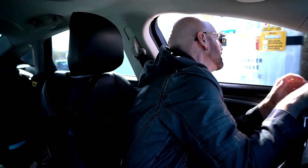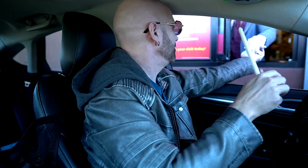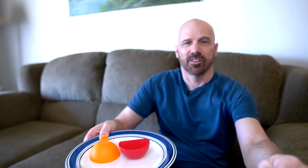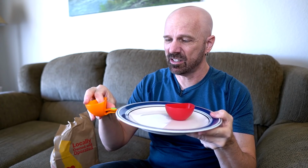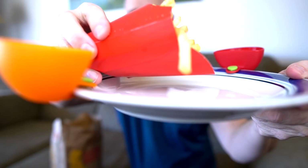All right, so I've got one more test for the plate dip clip, and this one I'm doing some double dipping for, and I've got to leave the house to go get something special for this particular test. I was just gonna get one of the chicken nugget meals. Nothing says sauce like chicken nuggets. I thought about double dipping with some McDonald's. So I'm gonna put one on each side of this plate. I've got orange for my hot mustard sauce and red for my ketchup. I think we're ready to go.